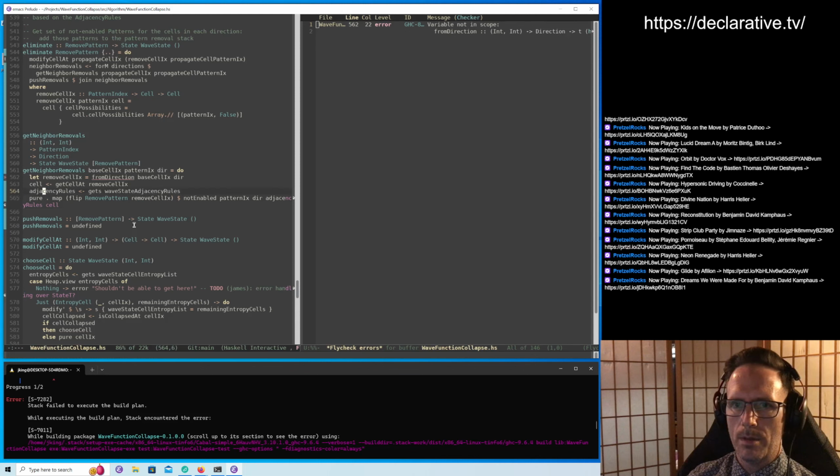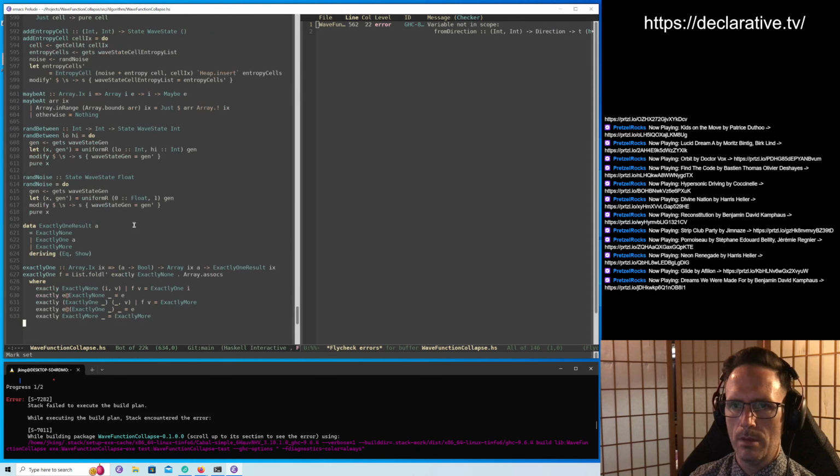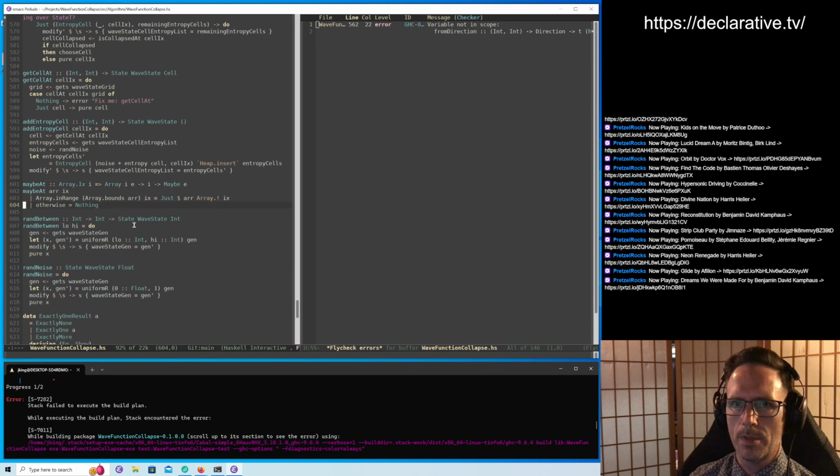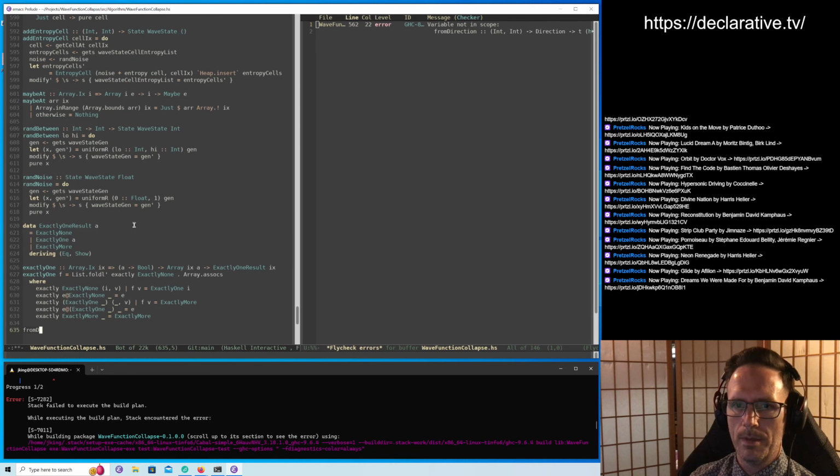And then we just have to implement from direction. Should be pretty straightforward, hopefully. Let's just add it down to the helpers at the bottom. It's going to take our int, our direction, and return an int.